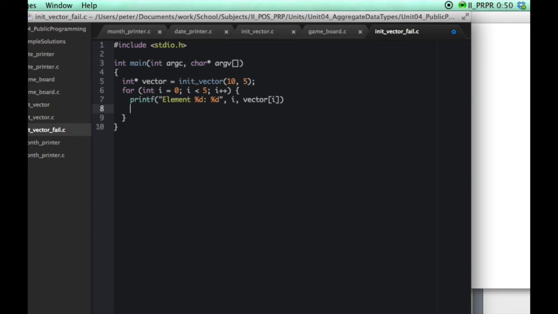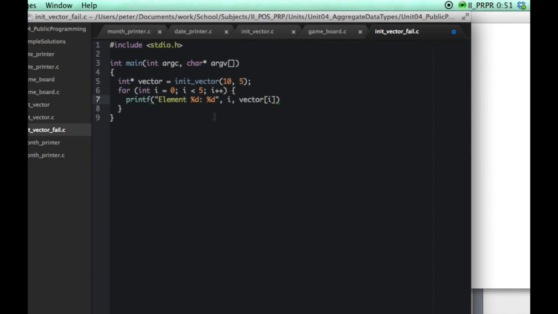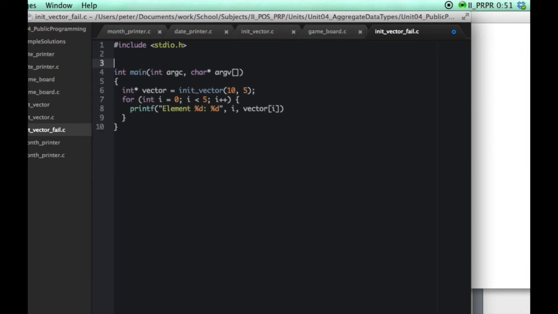Good. Well, that's it basically. What we want to do is get an init vector and print out all the elements. You see here we need the prototype.